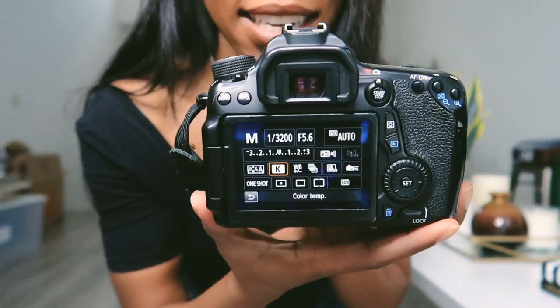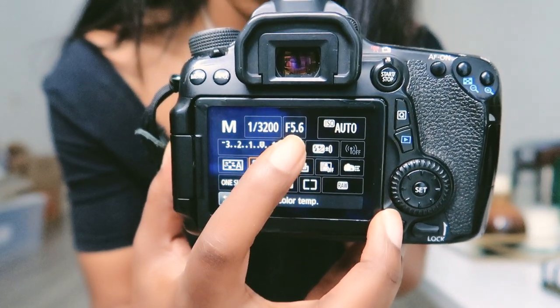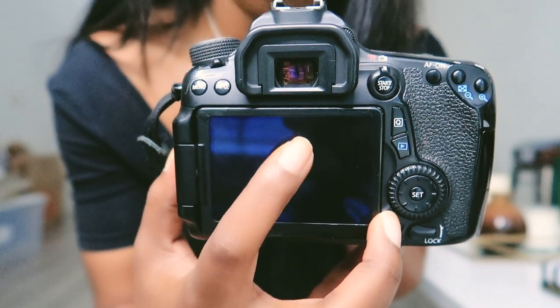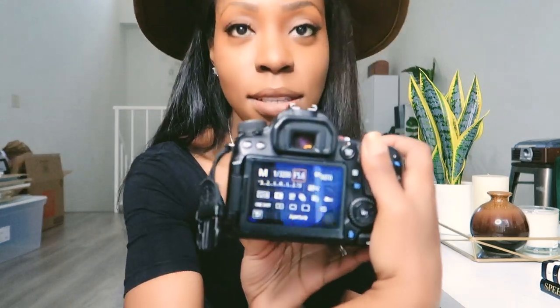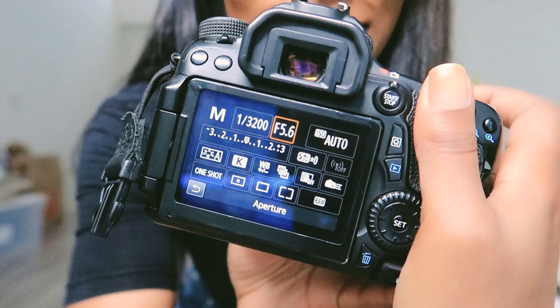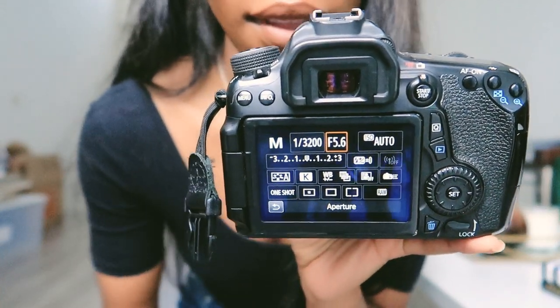The second step is the aperture, and then I'm going to go into the settings. Up there where it has an F-stop is where I want to select. So I'm going to select that. So we're going to zoom basic Betty out to 55, and the lowest aperture that we can go to is 5.6. So that is where we are right now. ISO was on auto — if you want to change that, you can; I usually shoot on 100, but I'm going to keep it at auto right now.